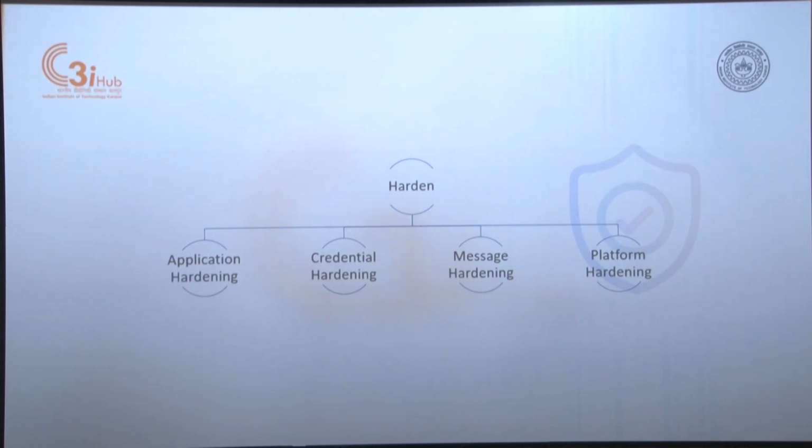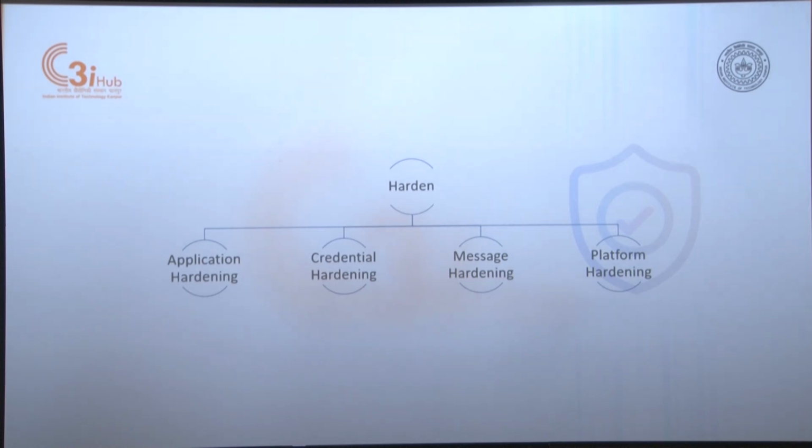Message hardening. A message in a system may have many meanings. For example, when we have an API call, you can call that a message, right. We are basically sending a message from the client to a service. So, an API call could be a message, an HTTP request could be considered a message, or between two different processes, they might be using an application level message passing protocol. Or you can have a socket connection, so you can have messaging between two processes establishing a TCP socket or UDP socket.